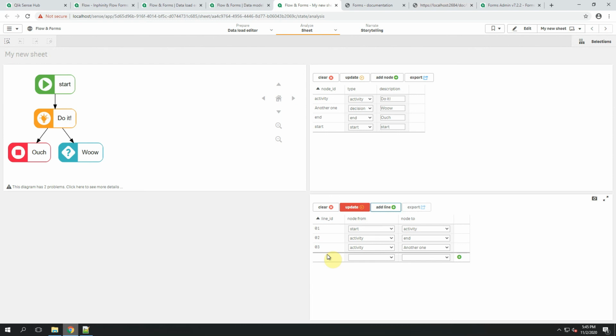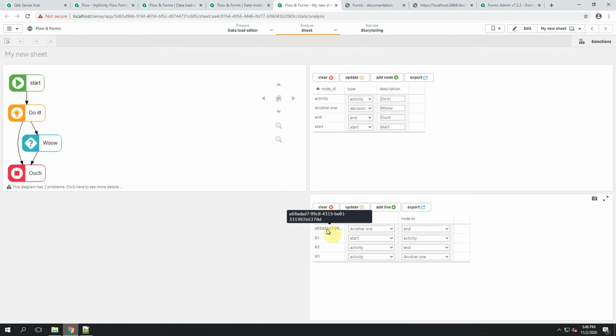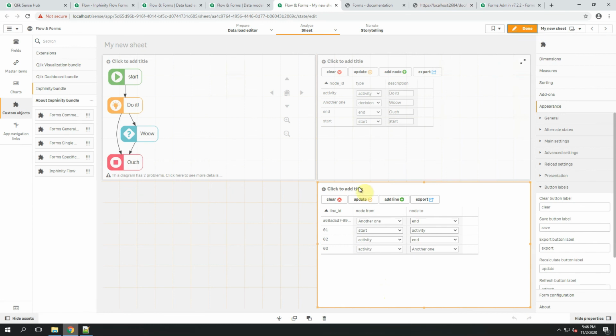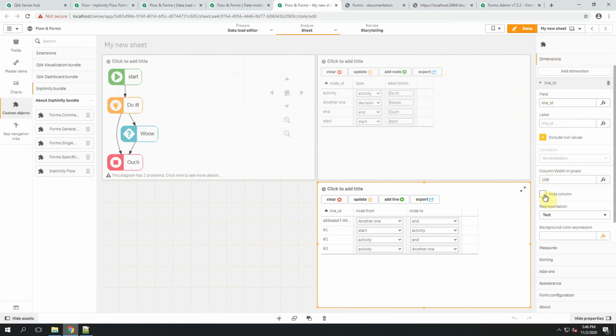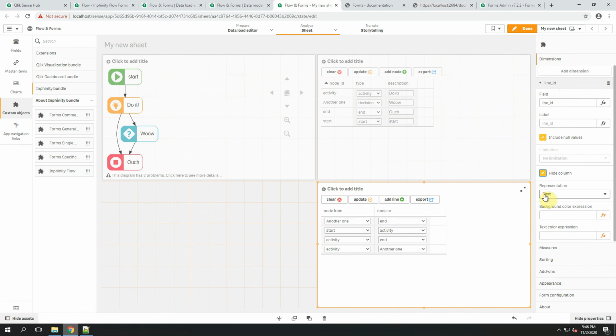There will be a complex string in the XML file that will be unique for every single row I add here. So as a user of this application, I can be focused only on the data I want and need to enter here. And we can see that this is the string that has been generated. And if I don't want to see it here, because now it looks like, is there something wrong? I can hide this column for the end user.